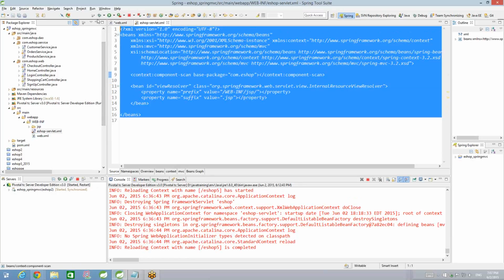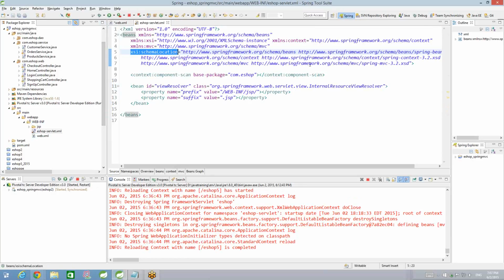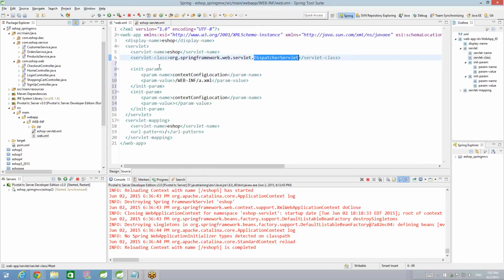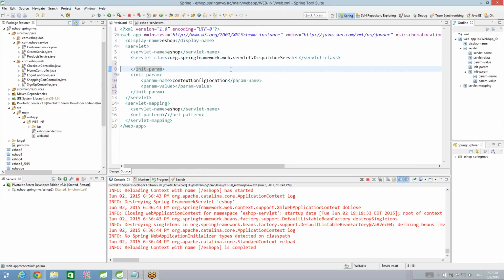So I will keep this XML only for MVC, and now you can do an import. Let's say you have 10 XMLs, one per module, but you have one MVC. In the MVC XML, you can import other XMLs. That is the most common approach. But you can take either of these approaches.